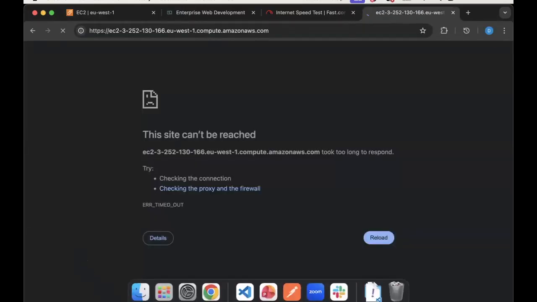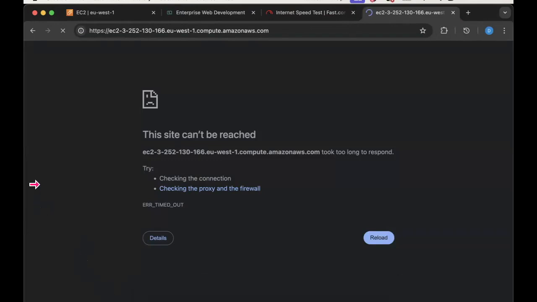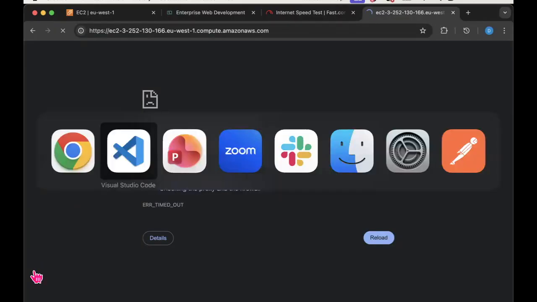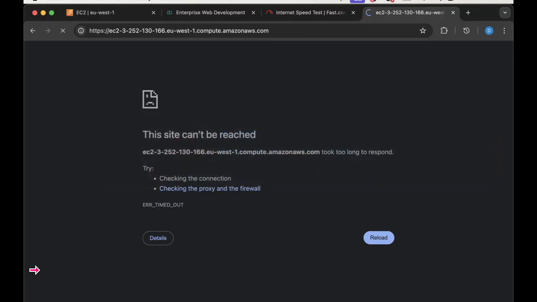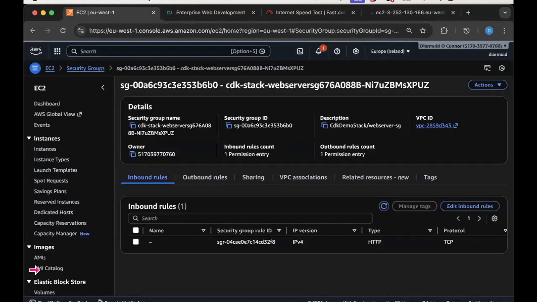The site can't be reached. Why is that now? Let's go back and just try using the IP address instead.